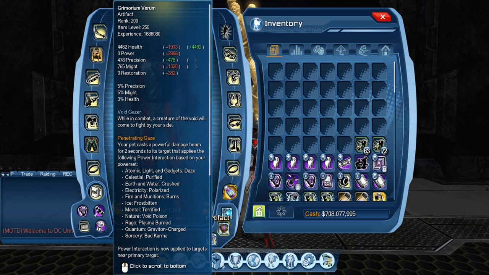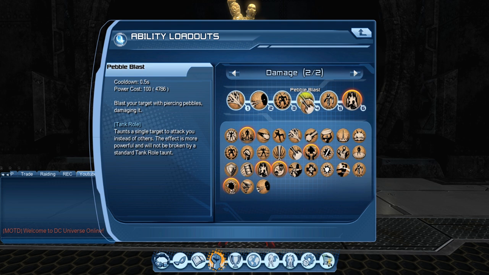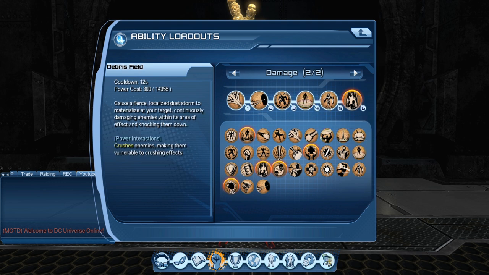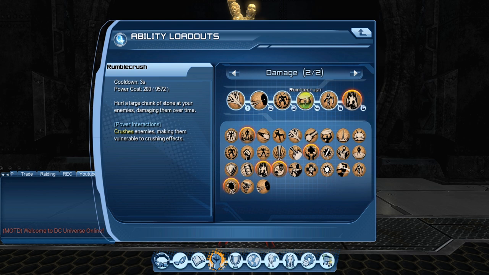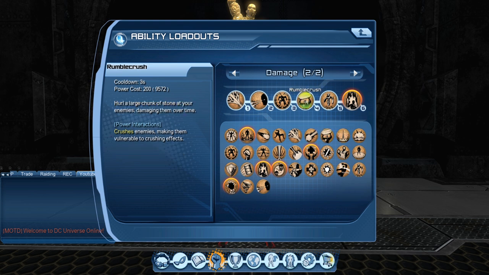So if you don't have this artifact, then essentially what the loadout does change is that you just run a PI power here. So like Debris Field, like Rumble Crush, basically that's your option. If you're going to be in melee range, which you really shouldn't be, you can use Unstoppable, but then these powers don't clip with Unstoppable, so that's kind of pointless anyway. So ideally it'd be Rumble Crush or Debris Field.